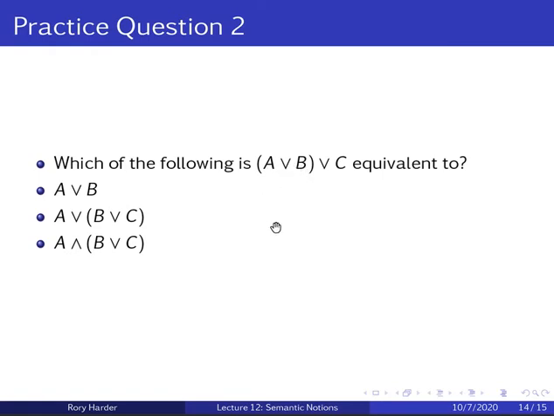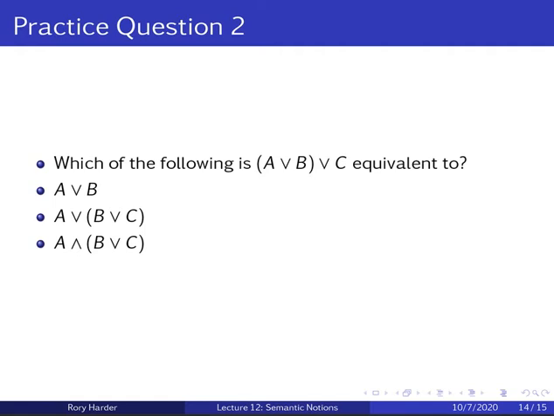So let us build our first truth table comparing this sentence with this sentence. So the first thing we note is that there are 3 atomic sentences this time. There is A, there is B, and C. And now we list the 3 atomic sentences on the left-hand column, and then we write out the sentence in the next one. So I need to be reminded actually of what the sentence is. Okay, so A or B or C.